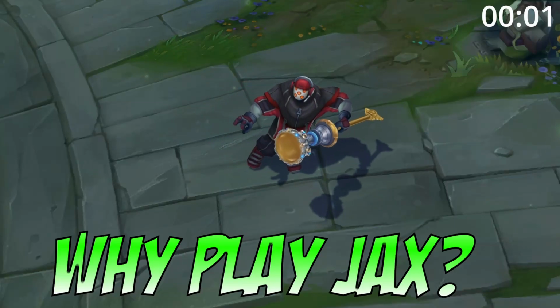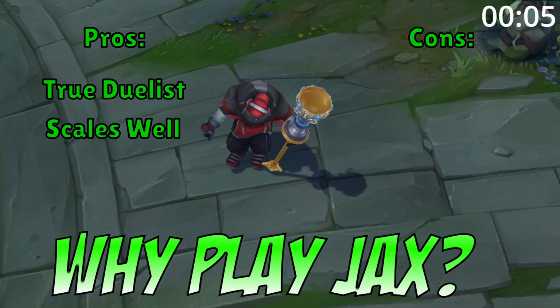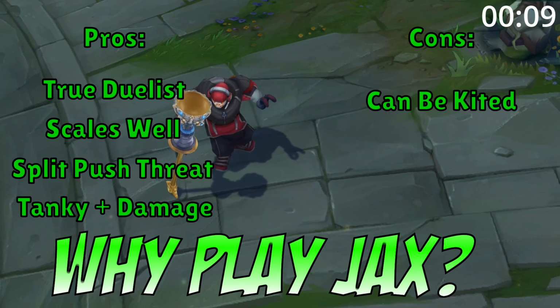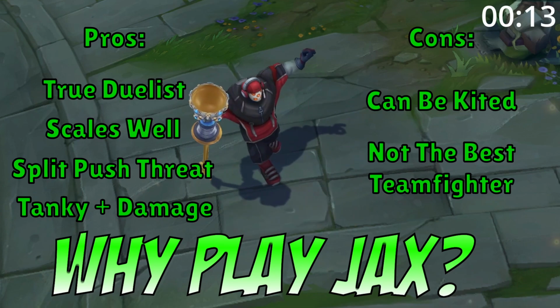Why play Jax top? Well, he is an excellent duelist. He scales well into the late game, he is an amazing split pusher, and he's both tanky and does tons of damage. However, he can get kited and shut down hard by CC, and he's not the best team fighter, preferring duels and smaller skirmishes.